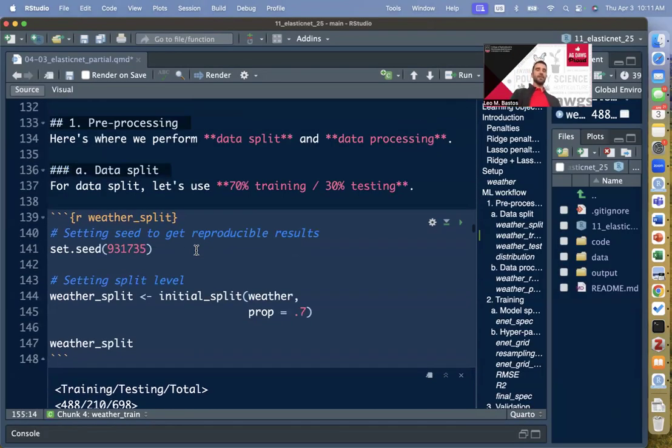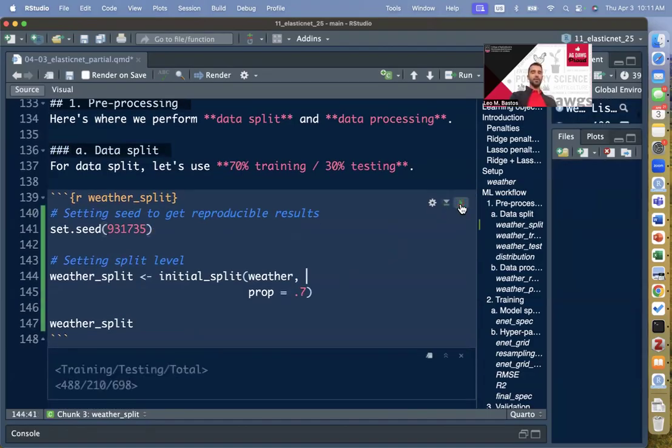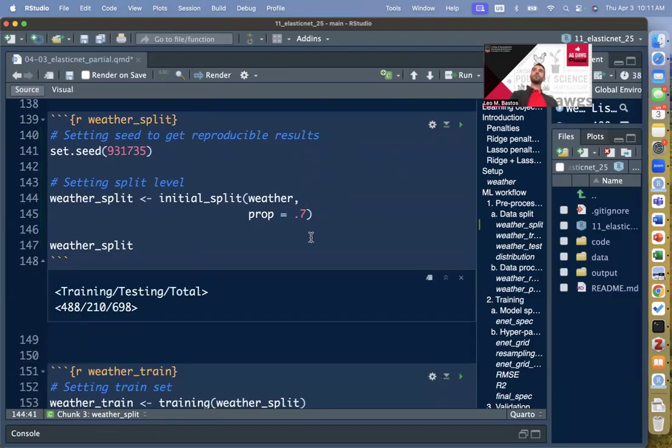Maybe I didn't set the seed. Let me see. Maybe I just ran before. So if you just come and run the whole chunk, 488, is that what you did? You ran the whole chunk? Can you run that one more time, starting with set seed? Are you getting the same?